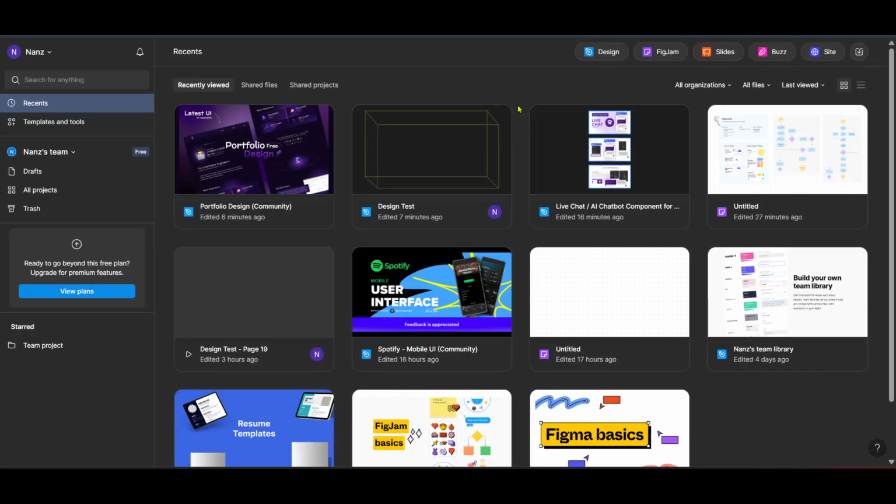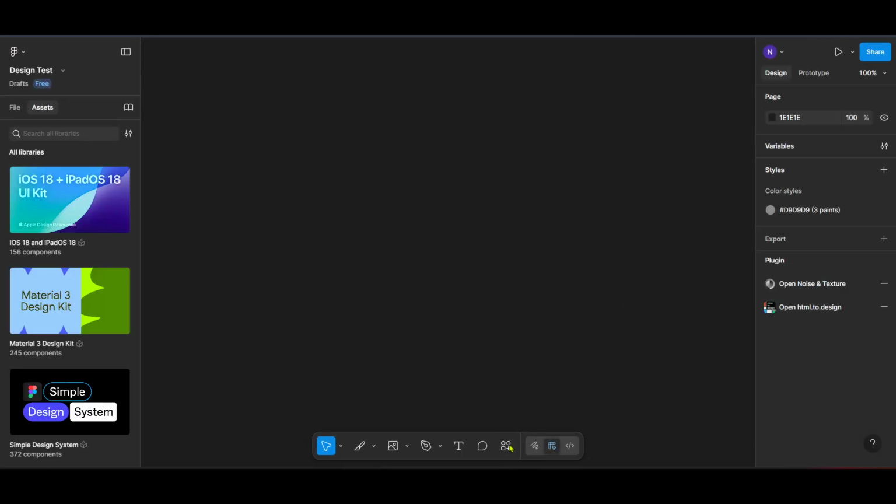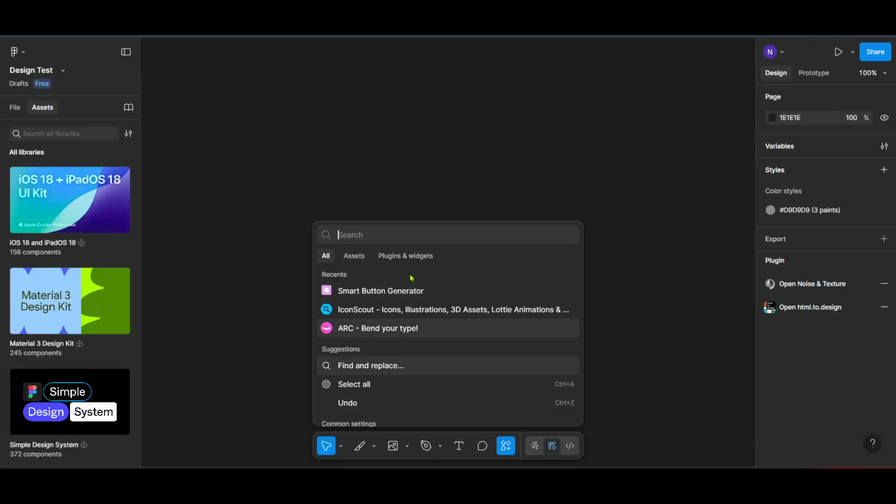Now that you've opened your Figma file, move your attention to the top toolbar and click on the Action button. This is where we'll start the process of integrating with Webflow. In the Action menu, you'll find a search bar. Type in Webflow and press Enter. This search action will quickly bring up the plugin we're interested in using, Figma to Webflow. When you see the Figma to Webflow plugin listed, go ahead and click on it to select it.